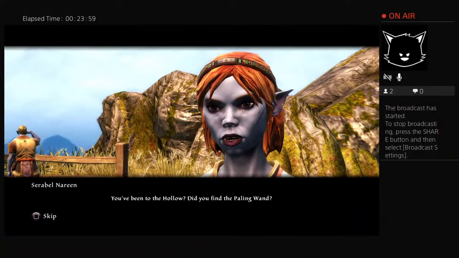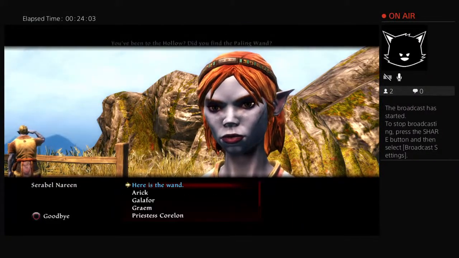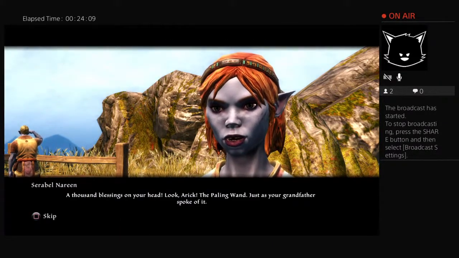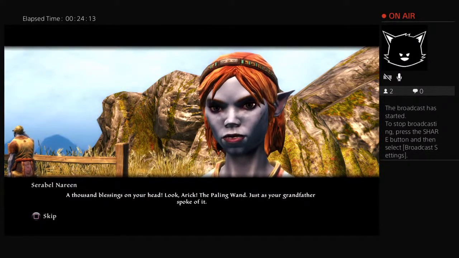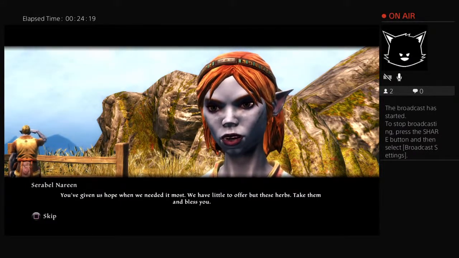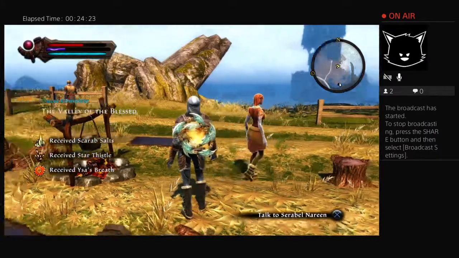Been to the Hollow? Did you find the paling wand? Oh, this is different. No, these are not Fae. They look like ogres. 1,000 blessings on your head. Look, Arik, the paling wand, just as your grandfather spoke of it. You've given us hope when we needed it most. We have little to offer but these herbs. Take them, and bless you.